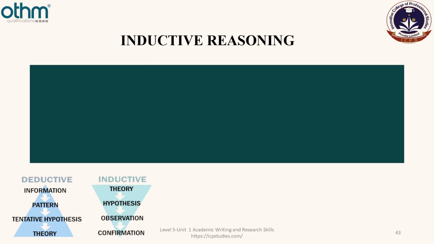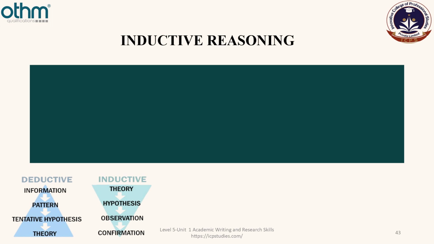Okay, so now in this slide, I will try to explain in a more elaborate way what inductive reasoning is. Here you can see in the picture that I have also explained the difference between inductive and deductive reasoning. As I have explained before, in inductive reasoning we are inducing something. We don't have any base theory. The first step is the confirmation: we observe something, then we develop our hypothesis on it, and then we make a theory based on our observations.